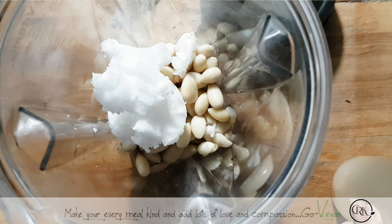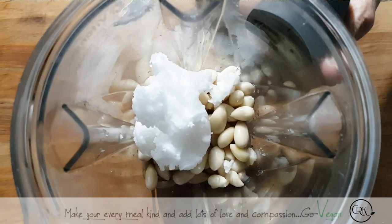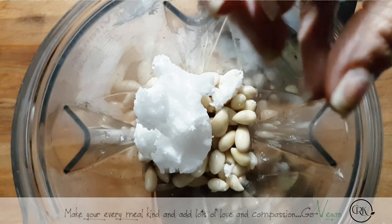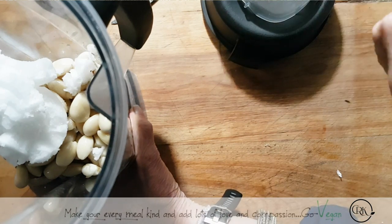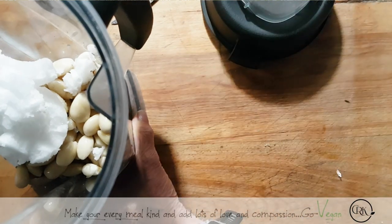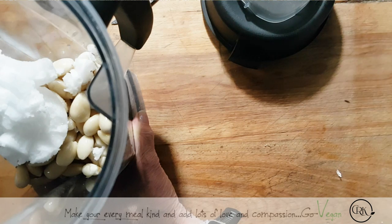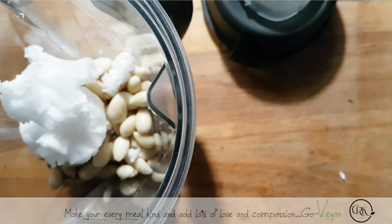That's about halfway. This now is going to go back into my fridge. I'm going to blend these up until they're creamy. You want it that when you touch your paste, you don't feel any grit. If you feel grit, then you still have chunks of almonds. If you want a nice creamy result and you don't have a very good blender, do cashew and almonds, or just cashews — but just cashews gives it a whole different taste.